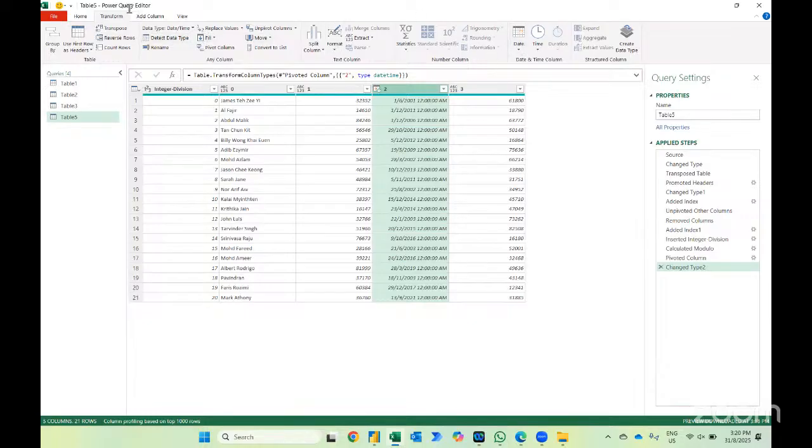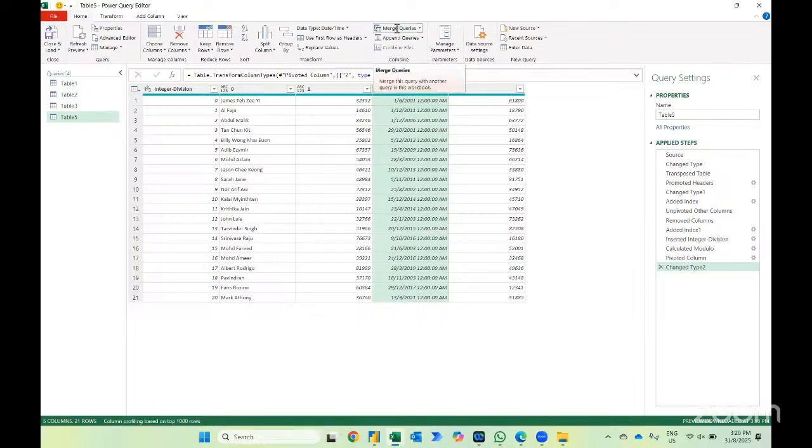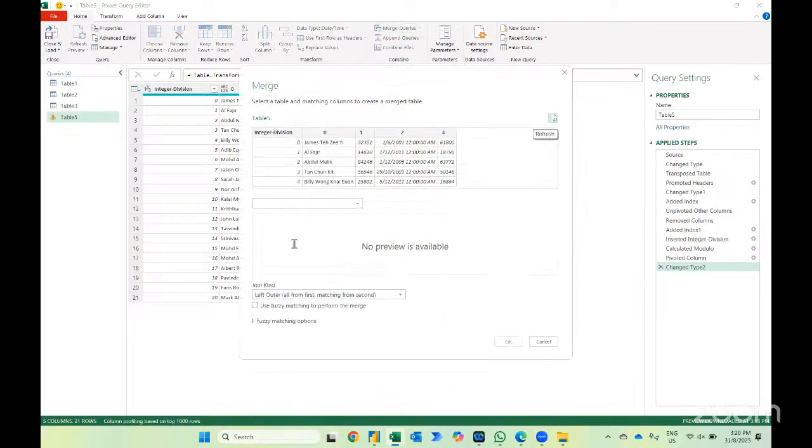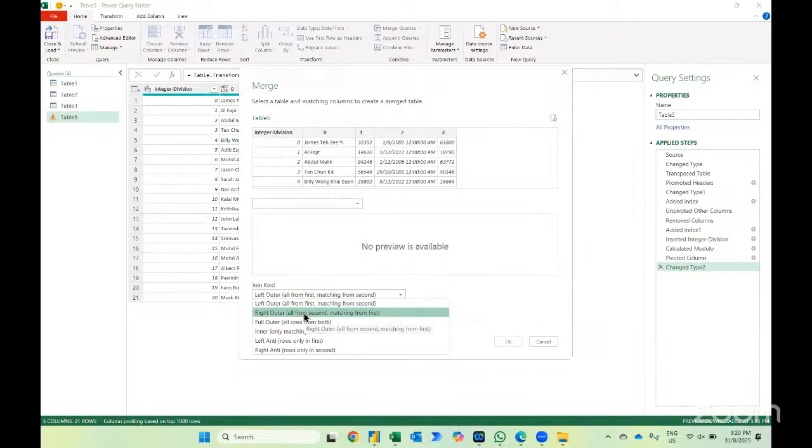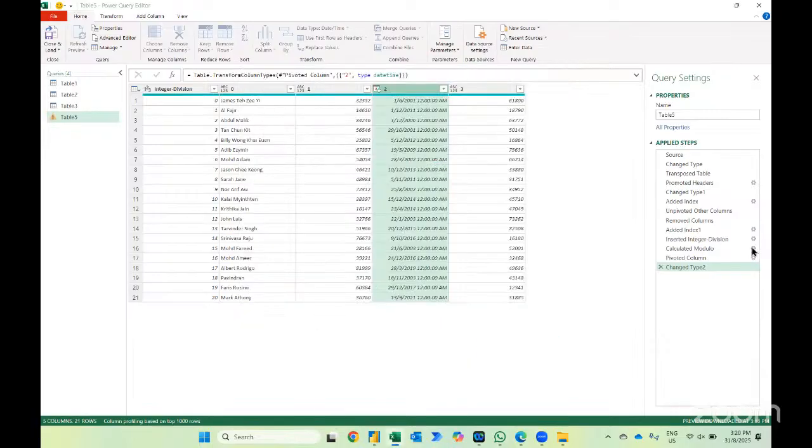This is Power Query. Once you know Power Query, you are able to learn SQL because why? In SQL, let me just click here. SQL also has this left outer, this right outer. Correct me if I'm wrong, does SQL have this? Left outer. Okay. Right. So let me just press here. Okay. Modulo box. There you go.